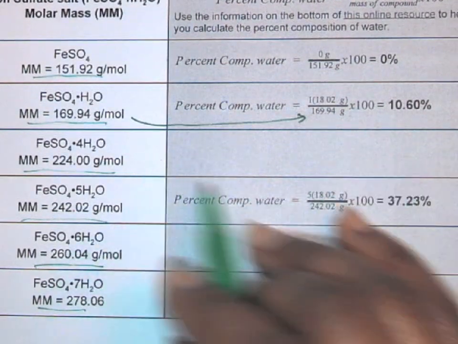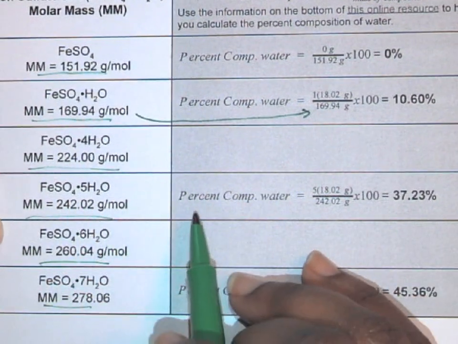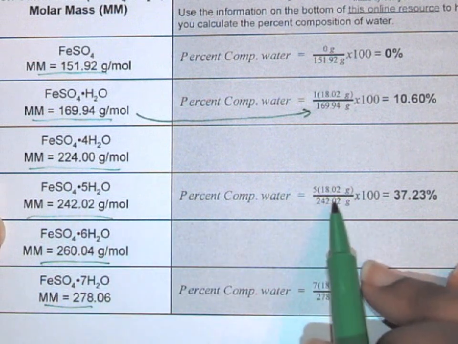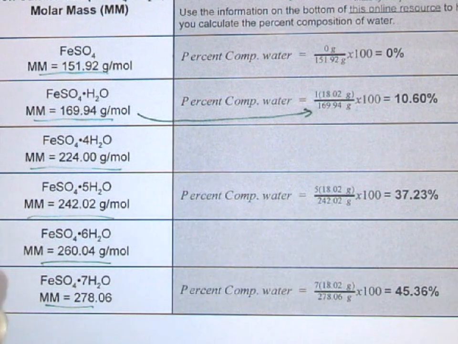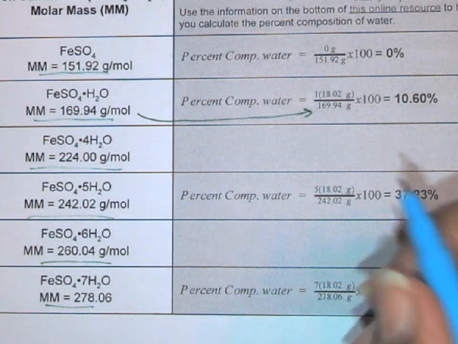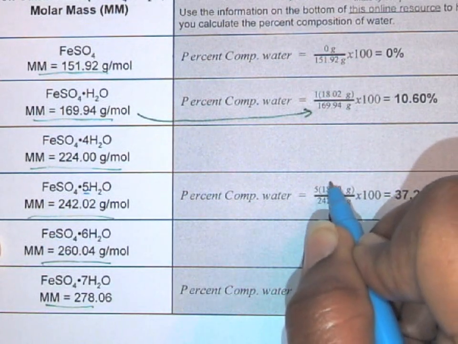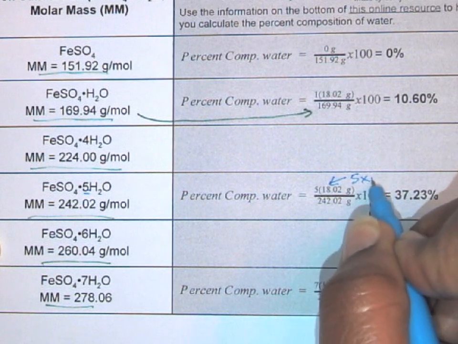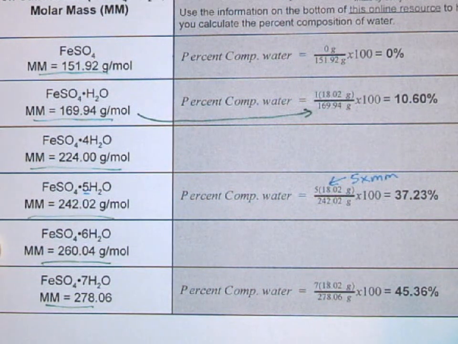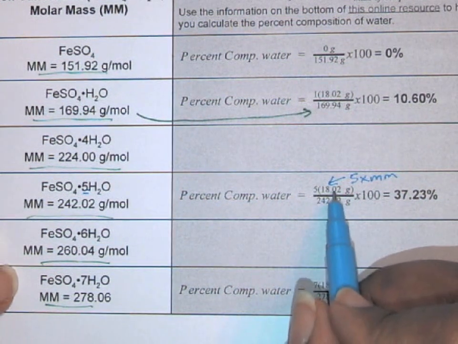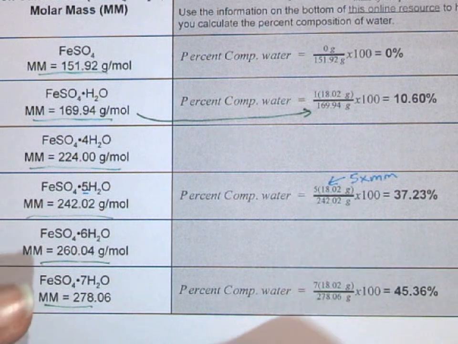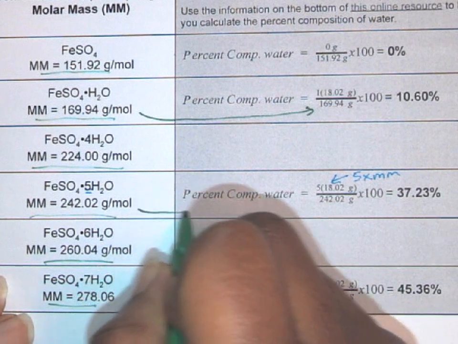This is the one that you're going to do, so let's take a look at the next example underneath it that we've done. So how do we get this value? We did the molar mass of water times 5, so this number here, the number of waters. That's how we got that number. 5 times the molar mass of water, we get a number on top. And then on the bottom here, we just plugged in the molar mass.